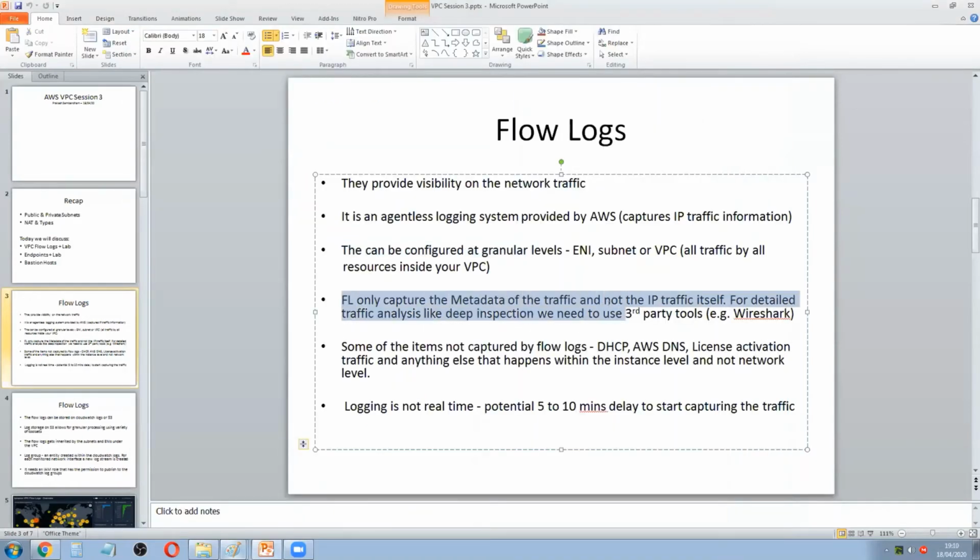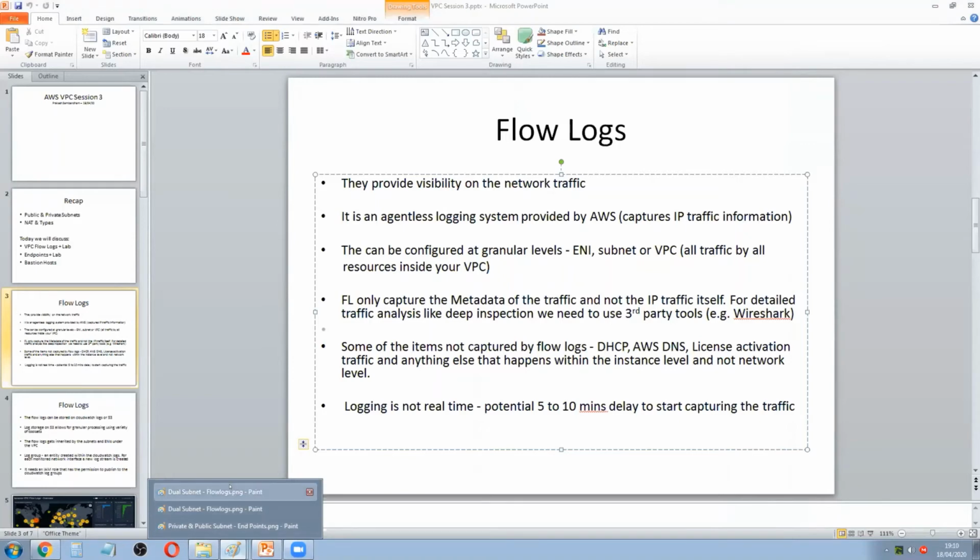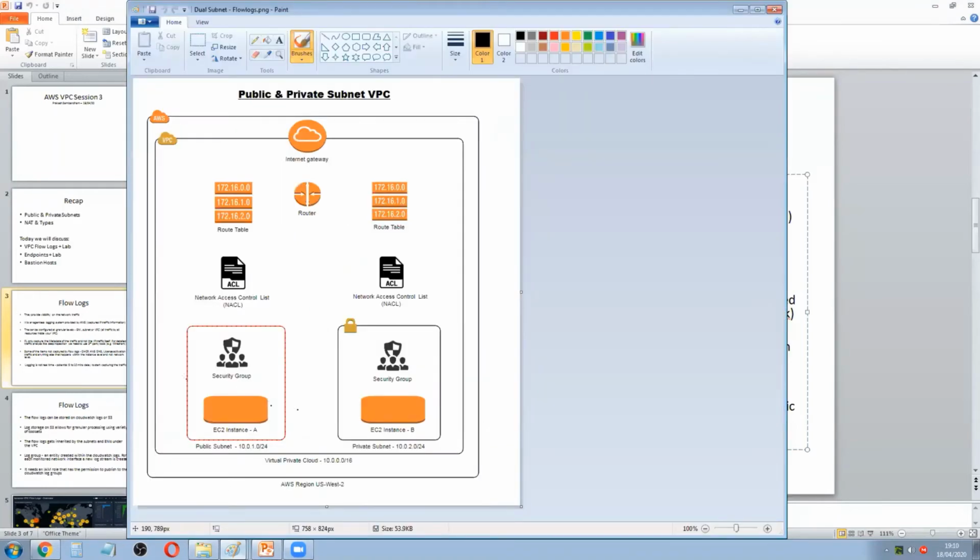Another important fact is flow logs only capture the metadata. It does not capture the actual traffic itself. For example, say we are monitoring an instance, and somebody is transferring a file to this instance through FTP. What the flow log would capture is that someone connected at so-and-so time, through this protocol, and whether the connection was successful or not.